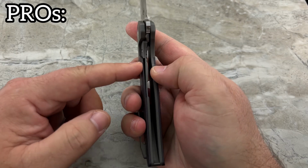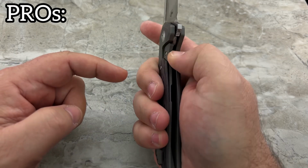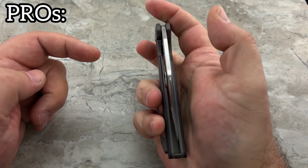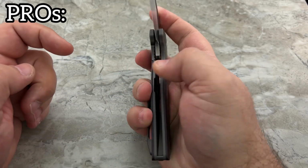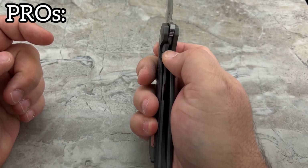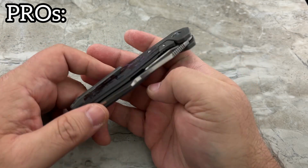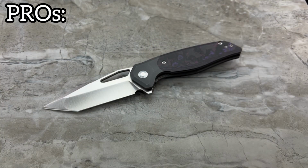Plus, you have the additional stability of having the inlay scale here, which prevents you from overextending the titanium lock bar without the need to add any kind of over travel stop onto the lock bar. And that saves you weight. Not much, not that you're really going to notice the difference of having an over travel bar or not.